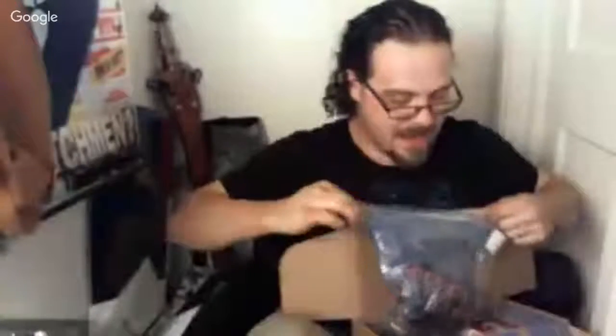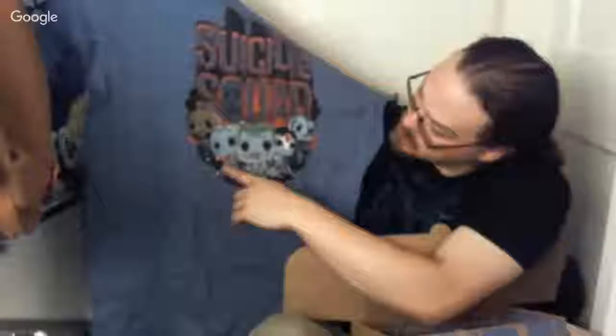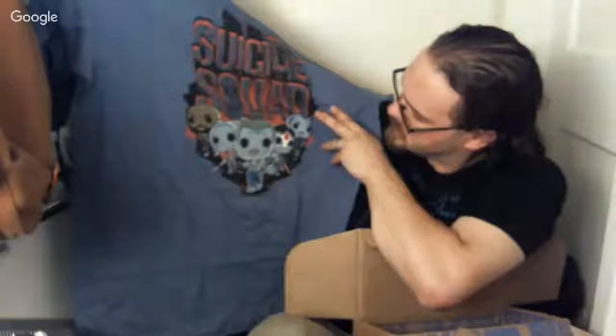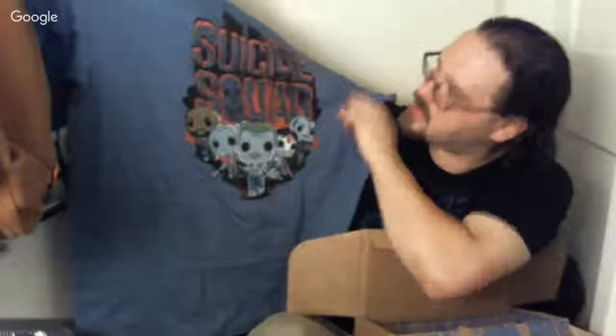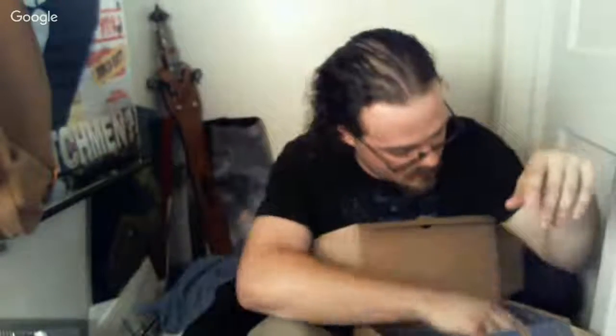And as always, there's a shirt. I love this design. You've got the Joker front and center, but there's Deadshot unmasked, Harley, Katana, and I think that's Captain Boomerang or Rick Flag. I can't tell, honestly. But all the same, they're in Funko form. I love the design. And then there's the exclusive box Funko Pop that's in every one of these Powered by Funko boxes. We got Enchantress. That was a little creepy.